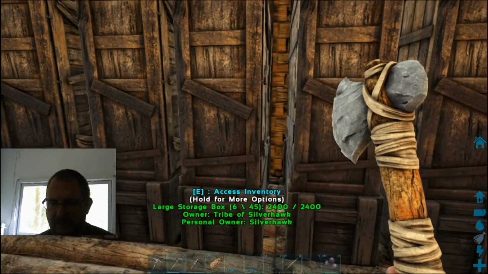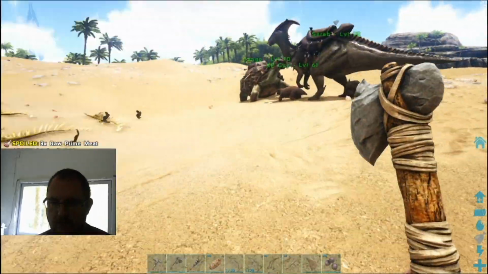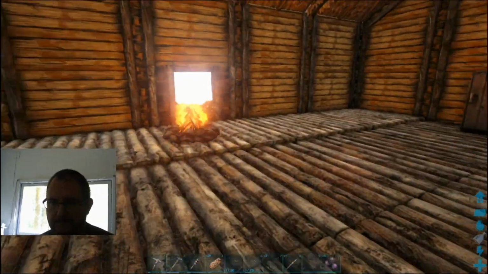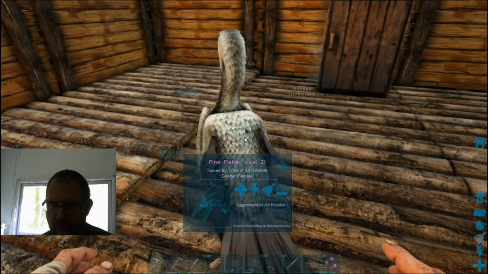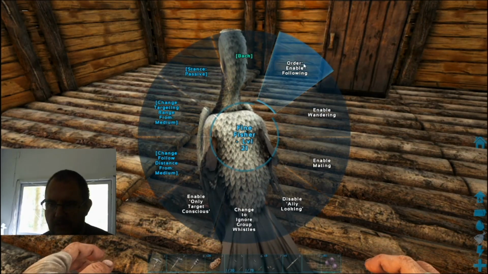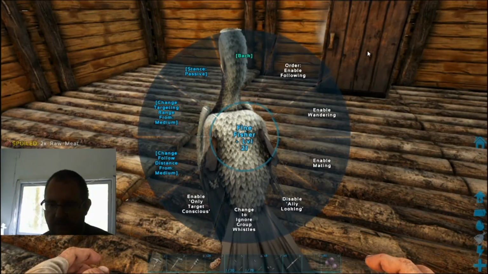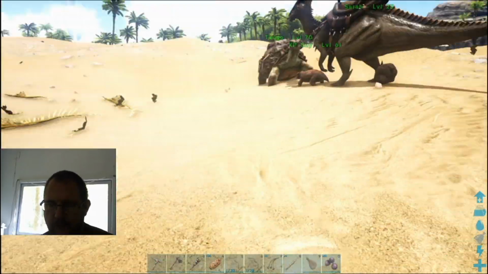Skins, large storage box, large storage boxes. Okay, cool. Right. I don't want to take you for a ride. Behavior. Enable wandering, no. Enable mating, no. Passive, perfect. Then close the door on you.